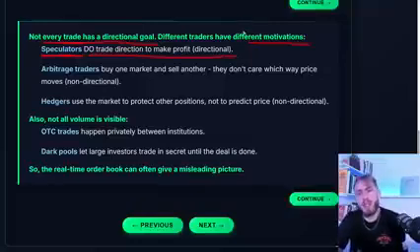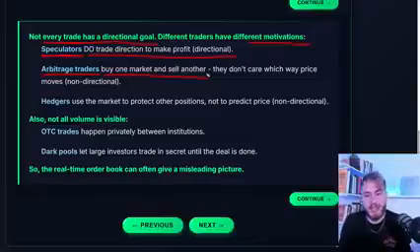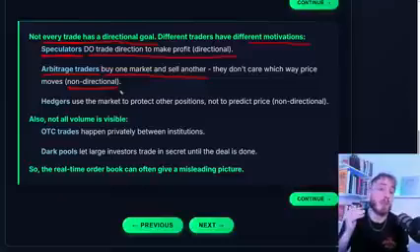But there are some trader types that don't care if the price goes up or down. There's one trading type called arbitrage trading, and this is basically, in very simple terms, when you buy in one market and sell in another, and they don't really care about the direction. This is a simplification, but don't worry.